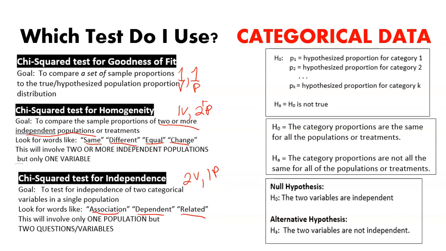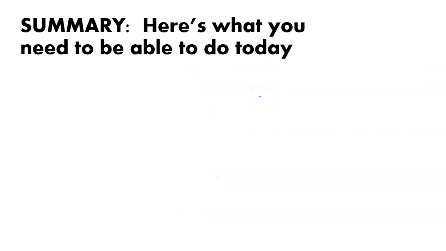Okay, remember that each set of null and alternate hypotheses are pretty much going to be unique to these problems. So for my goodness of fit test, I actually have a string of actual proportions, like P1 is 25% and P2 is 50%, etc. My alternate hypothesis is basically that the null hypothesis is false. At least one or at least two of those hypothesized proportions are incorrect. In your calculator, this runs as the chi-squared goodness of fit test, and you're going to put your data in a spreadsheet. That spreadsheet is going to have an observed column and an expected column.